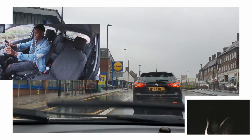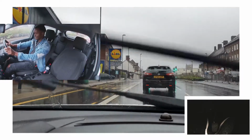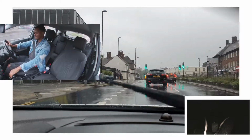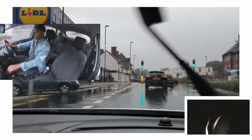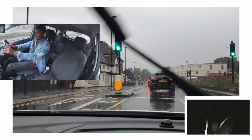Gonna get my biting point, a bit of gas, checking my mirrors, and we're off. So I can see the sign for Elstree saying straight. This lane should be good for going straight. I can see on the floor there's an arrow for straight as well, so it's looking like I'm in the right lane, on the correct lane, should I say.